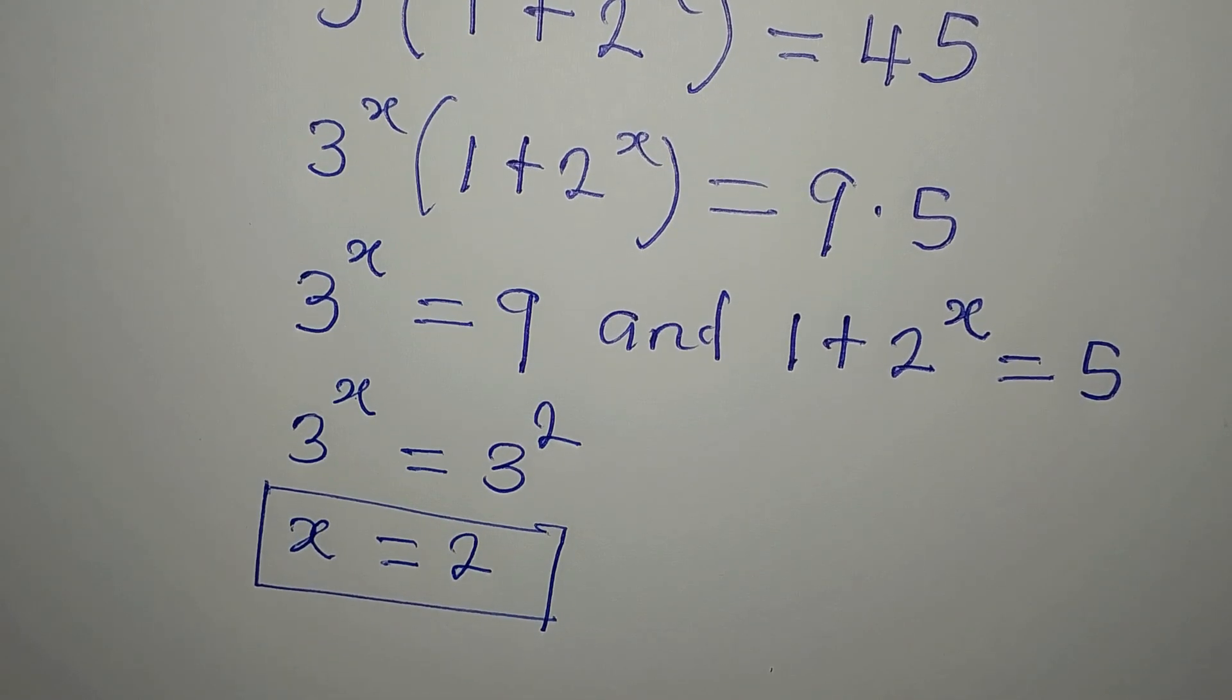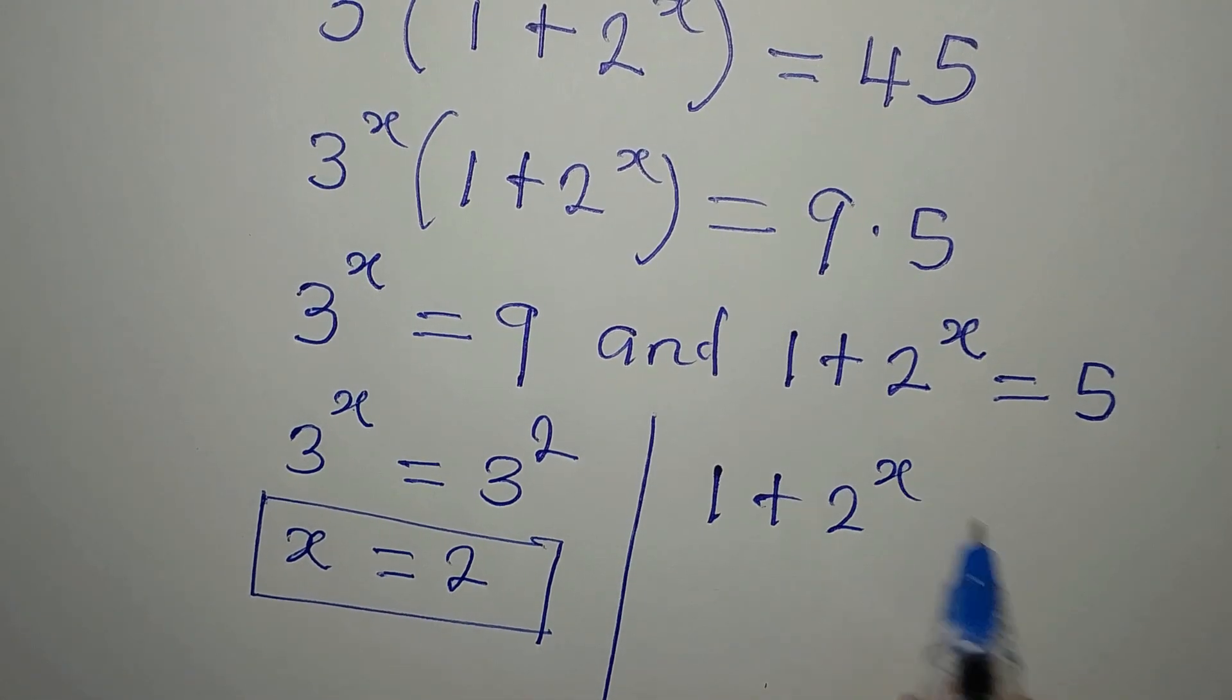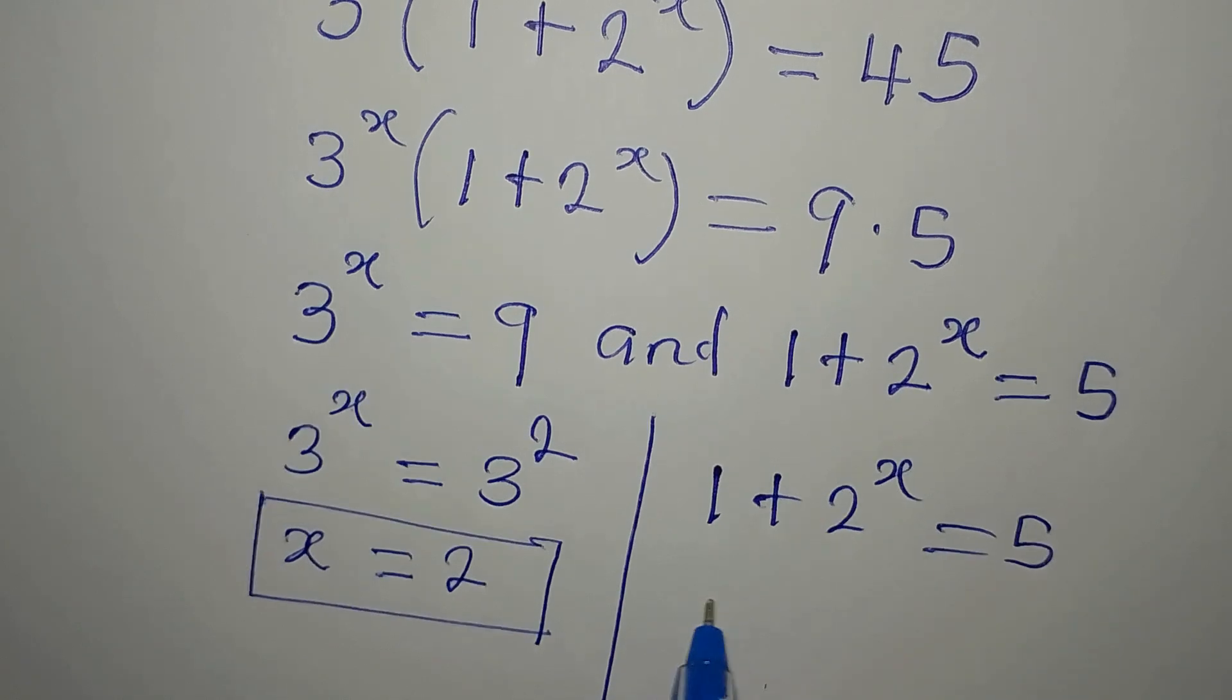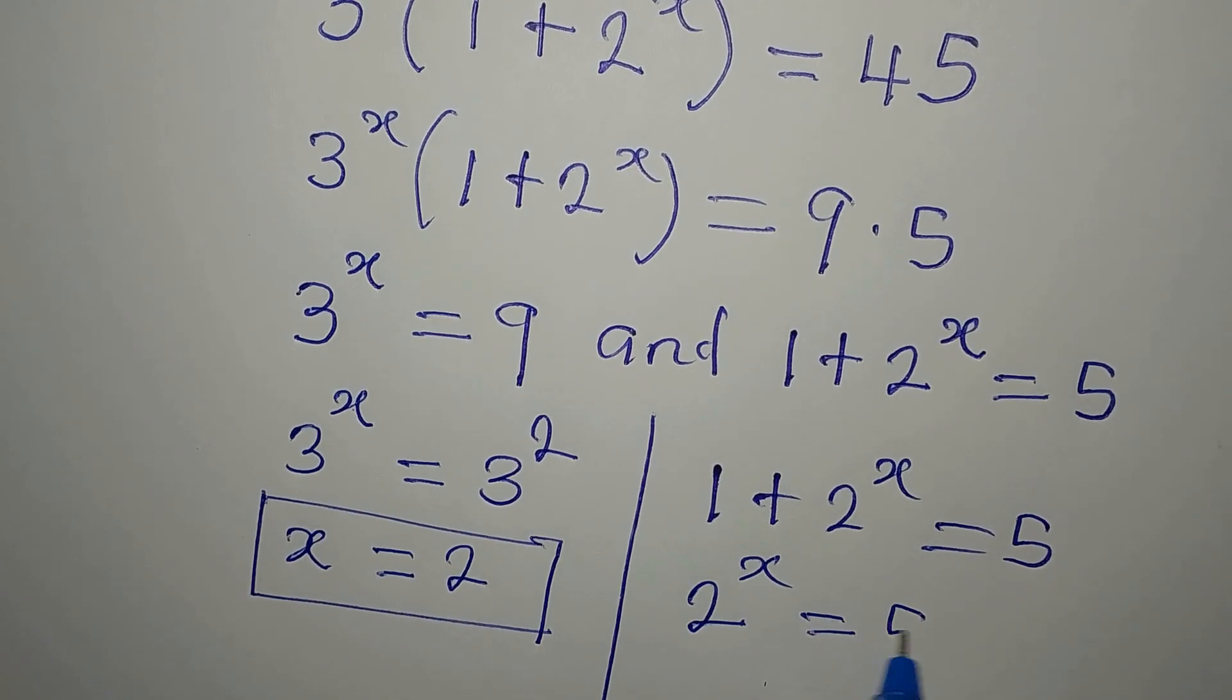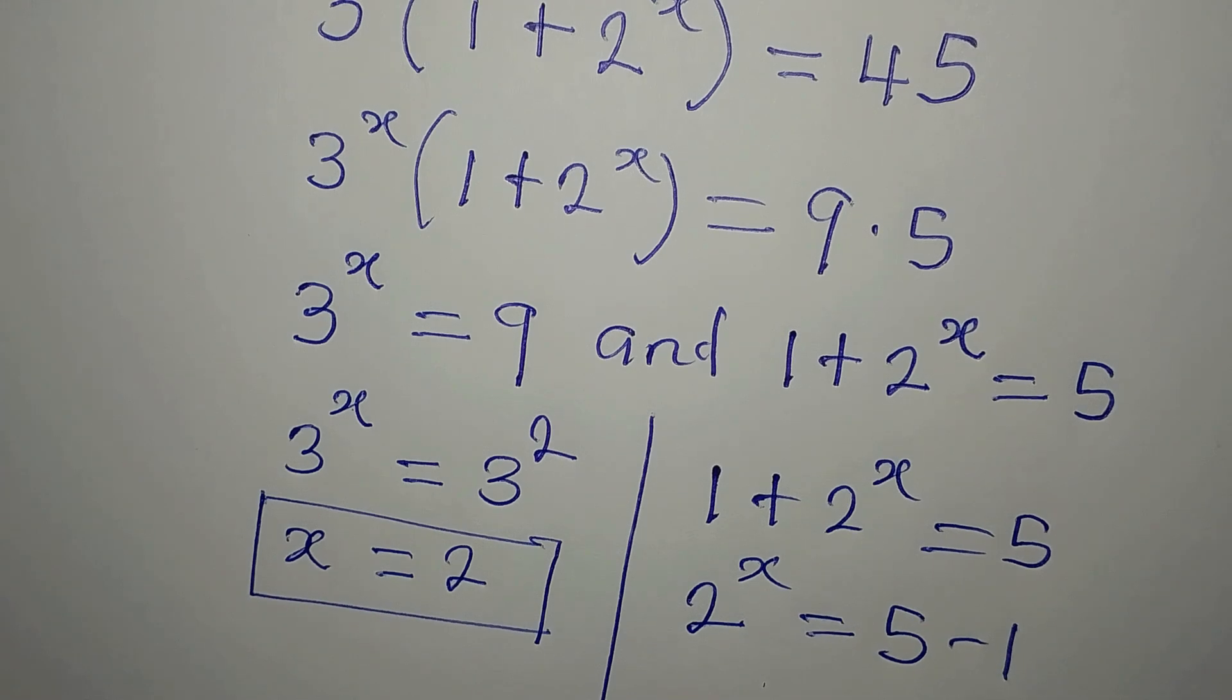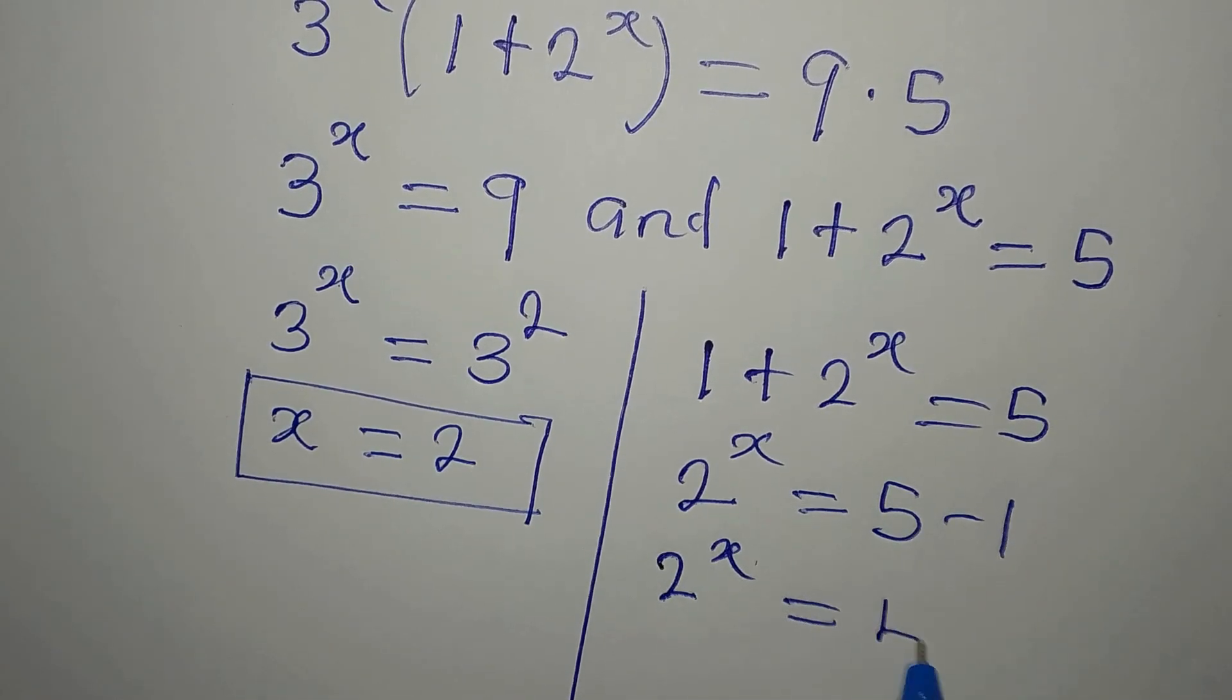Now, let's go straight to this. So let's work on this. We are having that 1 plus 2 to the power of x equals 5. And this means that 2 to the power of x is equal to 5 minus 1. So our 2 to the power of x is equal to 4.